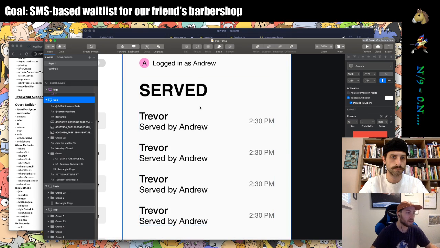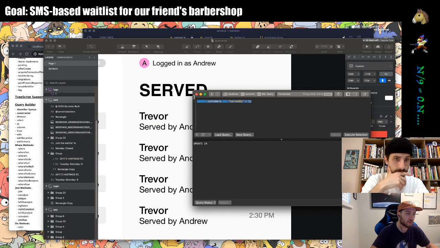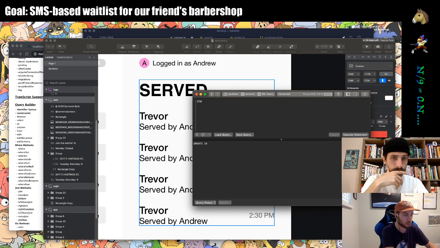So here's a nice little example. We can write an SQL query in here, and I can show you what the output is. We can say select name and barbers.name as barber name from customers left join barbers on... This is all just straight up SQL syntax, so bear with me here.